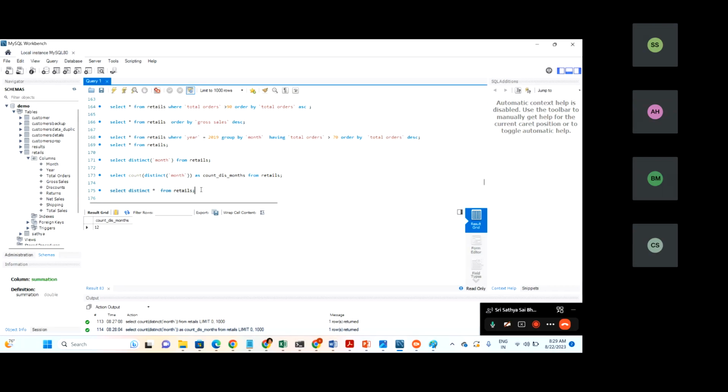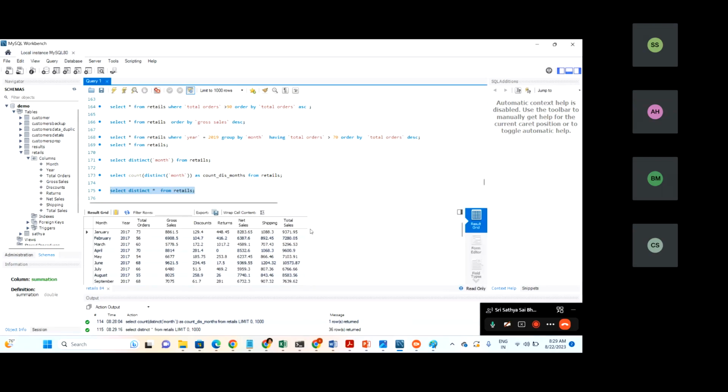If you run this type of query, it will return only distinct records or distinct rows, it will filter the data and give only distinct records. This is how you can get the distinct records.